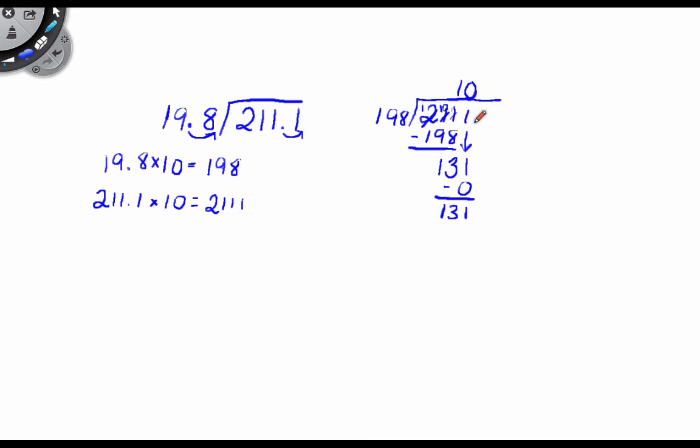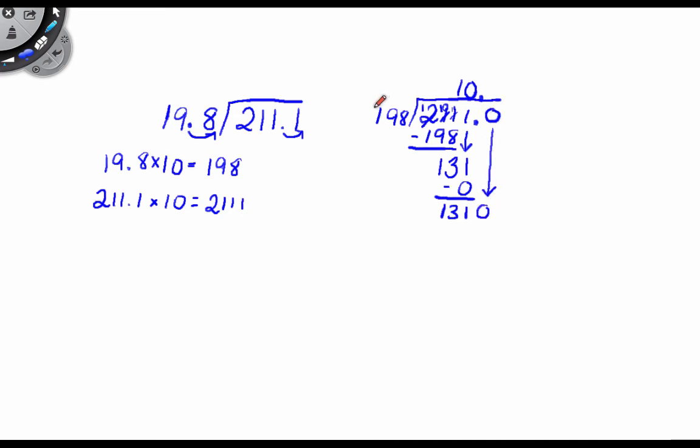So we have to put in a decimal point, 0. As soon as we put in that decimal point, we have to bring it up so we don't forget about it. And the reason that 2,111, the decimal point goes after it because it's a whole number, and that's the same as 2,111.0. Now we can go ahead and bring down the 0.